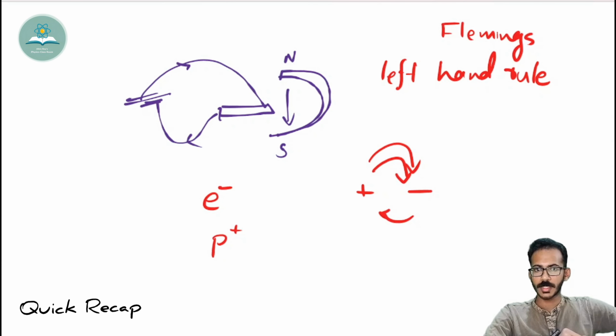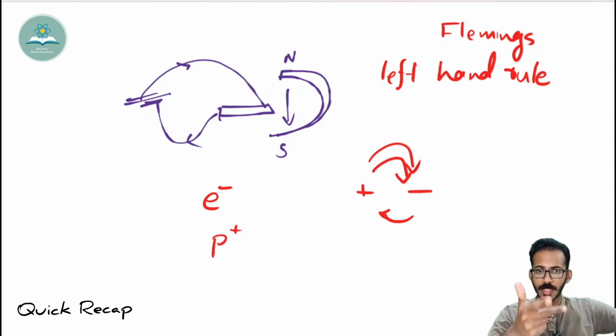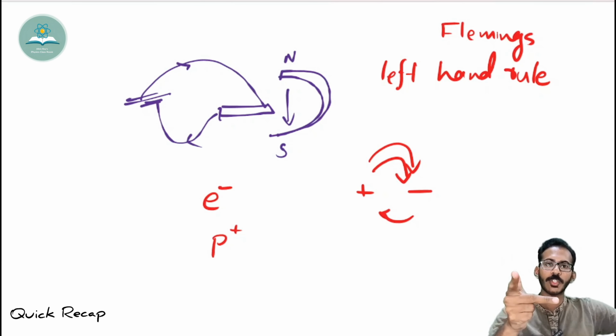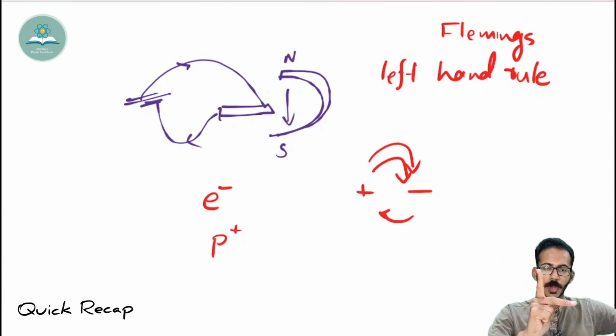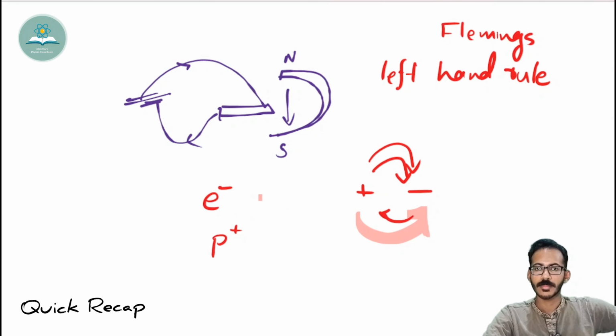If there are two magnetic fields, one created by a magnet and the other one created by a current carrying conductor, then both the magnetic fields will interact with each other and the current carrying conductor will show deflection or movement. This deflection or movement can be found out using Fleming's left-hand rule. Here, the middle finger shows the direction of current, your index finger shows the direction of magnetic field, and thumb shows the direction of motion. Direction of current is always from positive to negative. If an electron is entering from left to right, the direction of current is right to left. If a proton is entering from left to right, take the direction of current also the same.